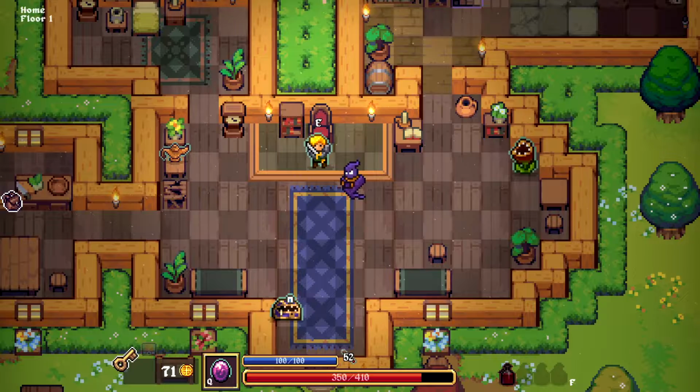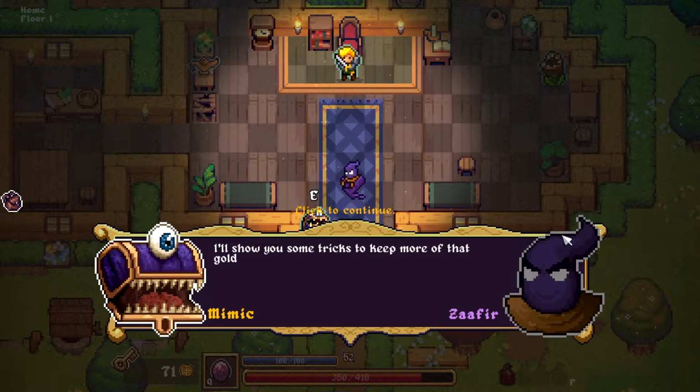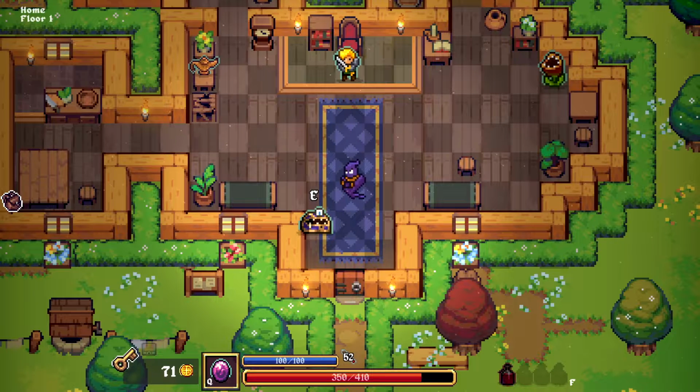On top of that, if we go down here, you'll see that the Mimic's shop now has, well, basically, this applies for any shop. Your upgrades are going to be marked as not recommended if you don't have the prerequisite for that upgrade to be effective for you or do something for you. Very nice addition. I like that a lot.